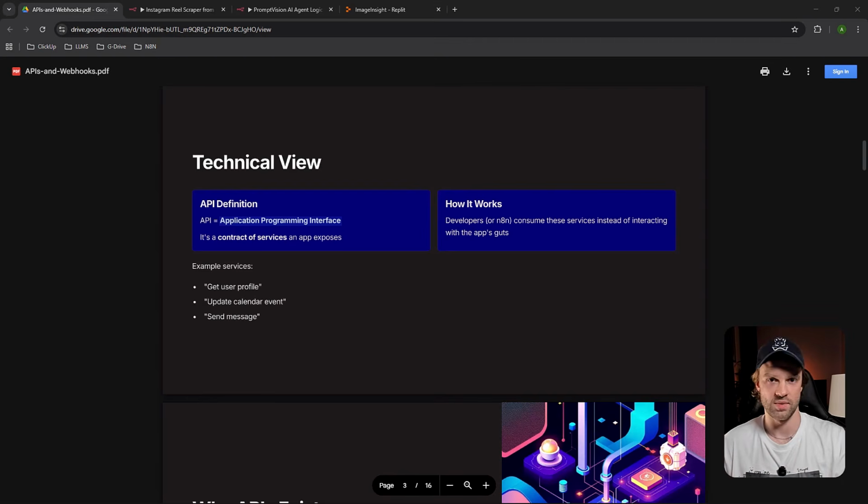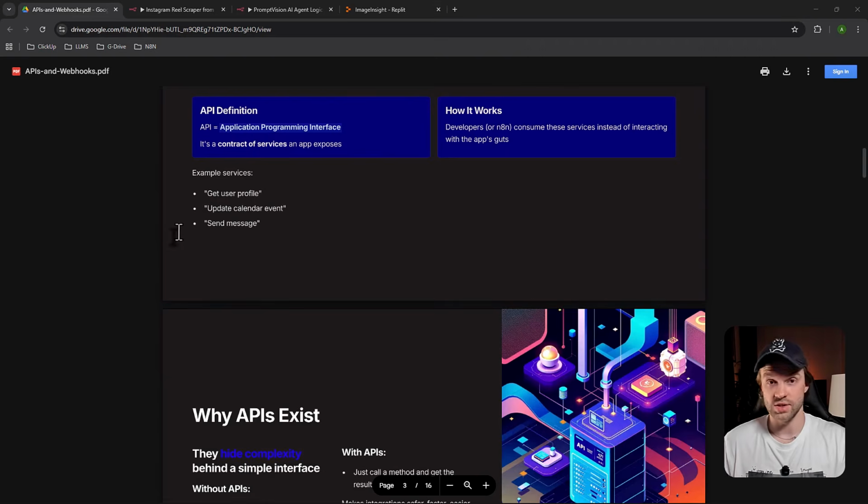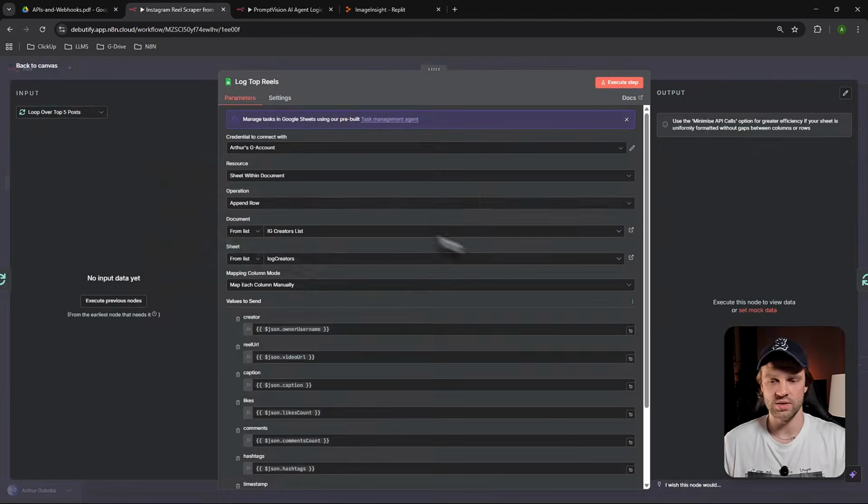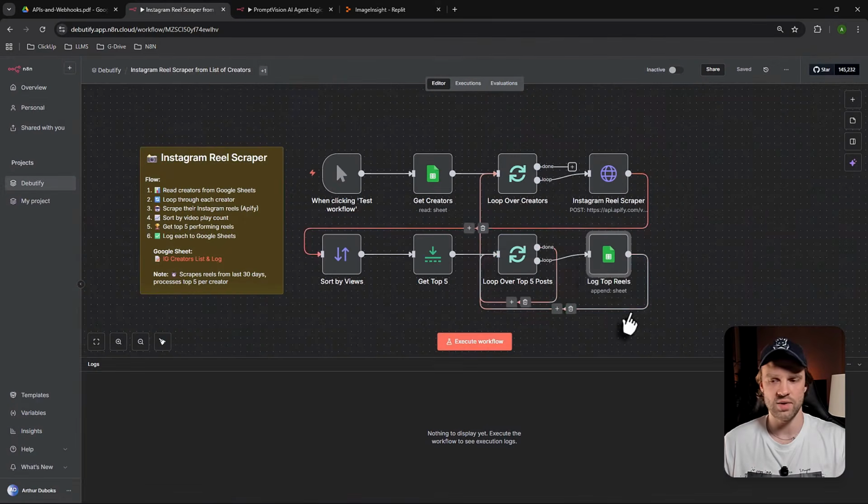And then you do whatever you want to do with the VO3 API output from Google's service. And what can we get as a contract service from these APIs? For example, get user profile. Again, this is really generic. Get user profile, update calendar event, or send a message. Okay, so these are really good examples if we are working with Google Sheets, right? So for example, if I go here and I have the spreadsheet right here, essentially everything here is happening through an API, right?